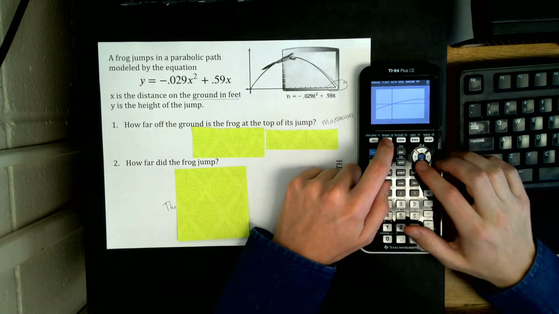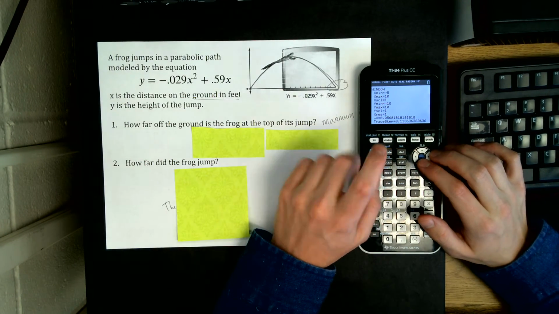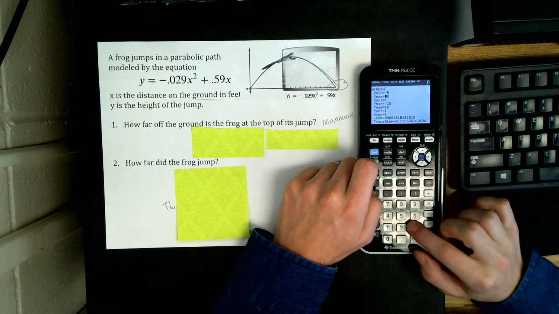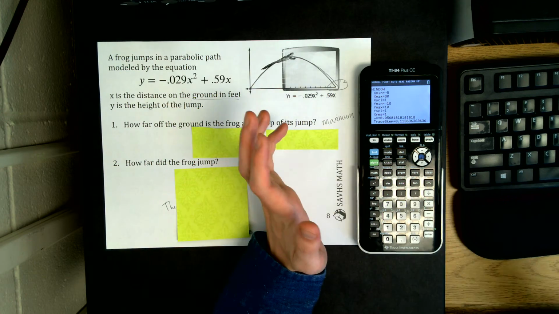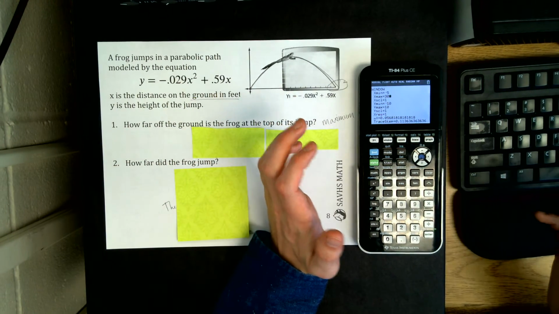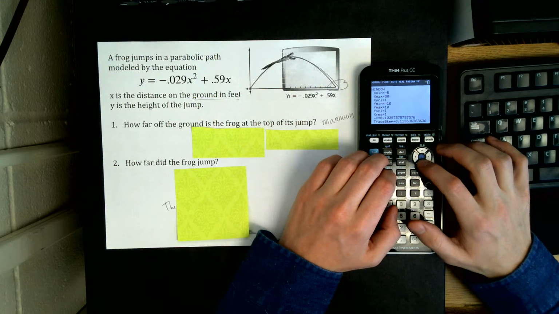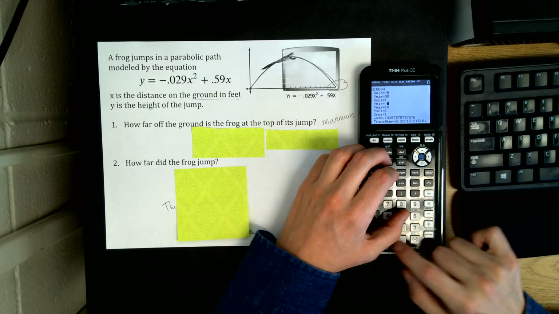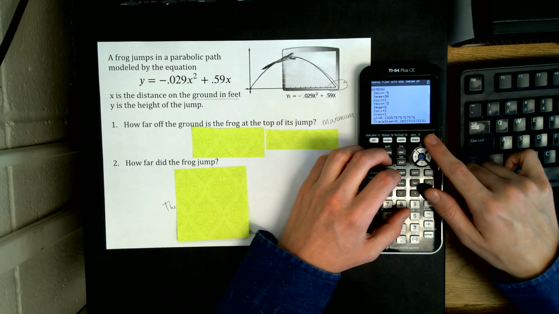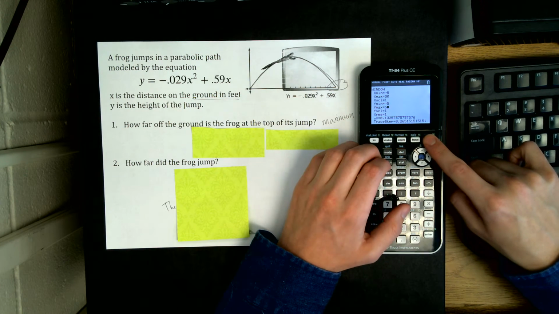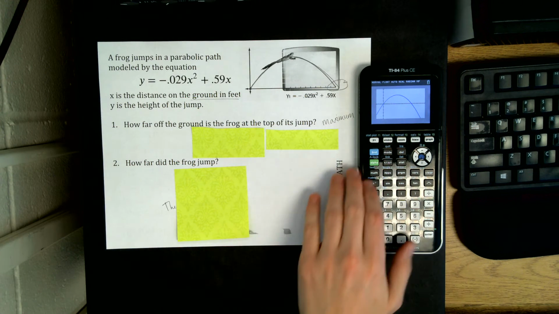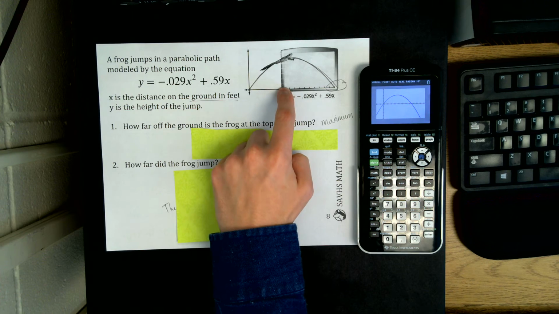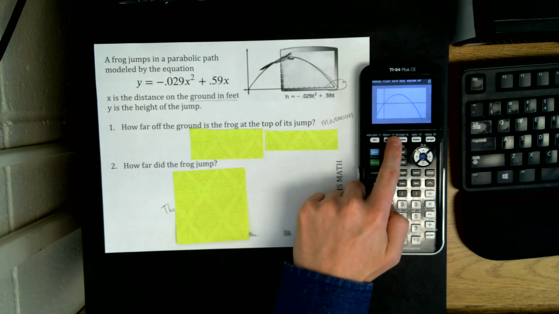So I'm going to change my window kind of a lot. I'm going to keep my X minimum, but I'm going to change my X maximum to 30. I'm just guessing here, and I'm kind of approximating. I don't really know what the right thing is to do here, but I just have to start somewhere. I'm also going to make my Y minimum -5 and my Y maximum 5. So just to see what this looks like, I'm going to click graph and see if this looks a little better. And it really does. It has kind of started to look like this. So I'm happy with this graph.